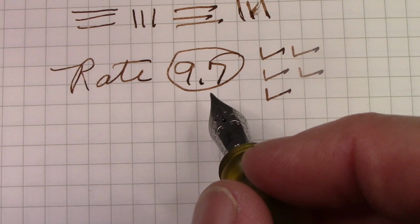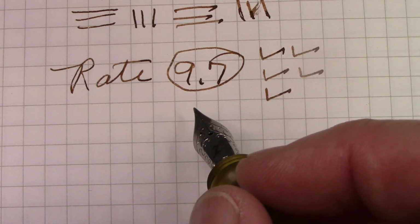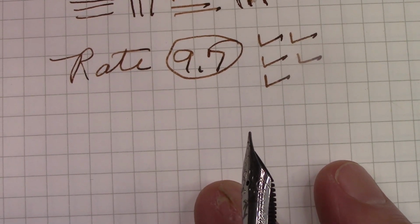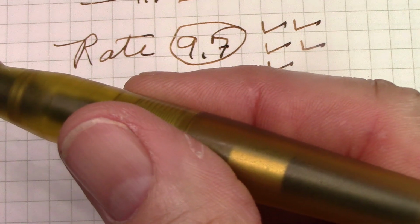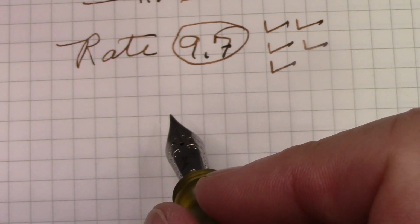Why doesn't it get a 10? To me, the Yovo nib. That's just my personal preference. I'm not a fan of Yovo nibs. I don't prefer them over any other nibs. And also the fact that it uses a lower-end converter. Very minor points, but enough to knock it down, so it's not a 10 in my book.